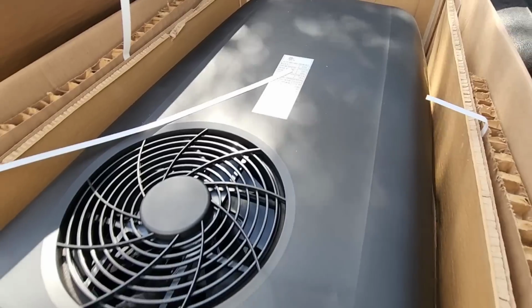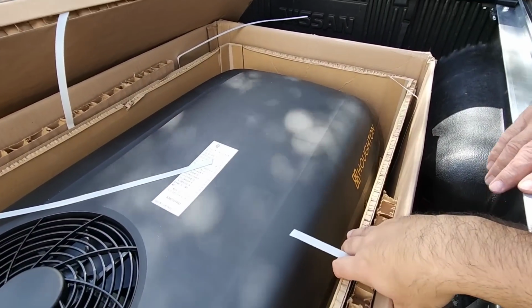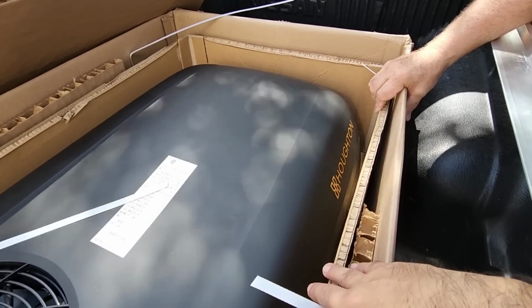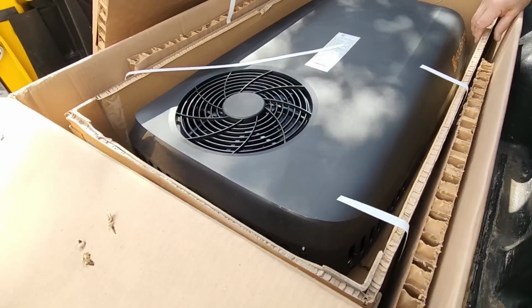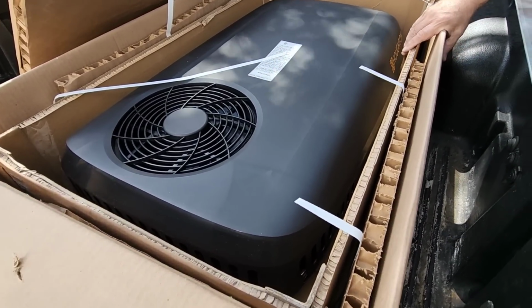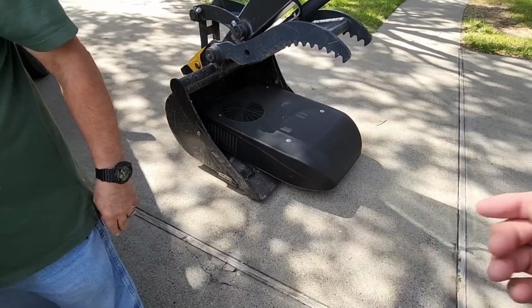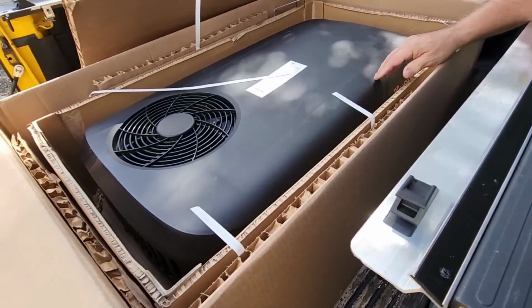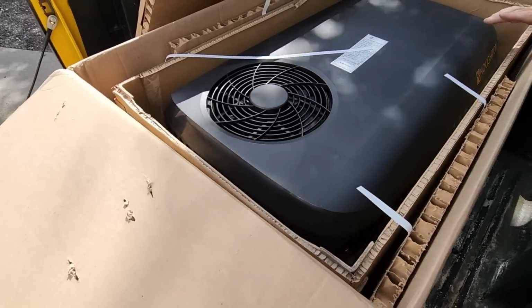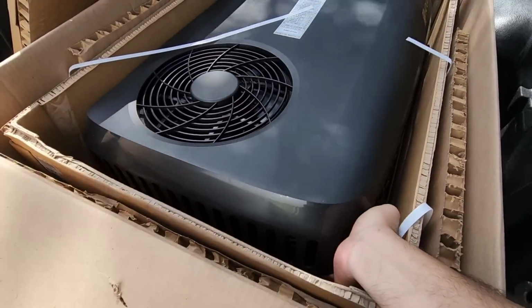All right. So we're gonna get this thing unboxed, and it's made by a company called Hutton. Is that it? Is Hutton? Hutton? Yep. So Hutton. Anyways, we'll get this thing unboxed, load it up, and first of all, we gotta swap maybe this one over. This doesn't feel as heavy as that one. I wonder if we can just lift this whole thing out, sit it on the ground, take that off the bucket, put it in this box.